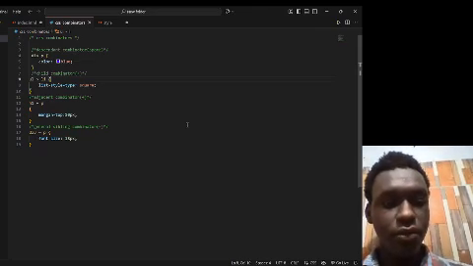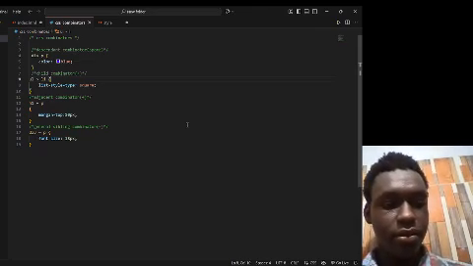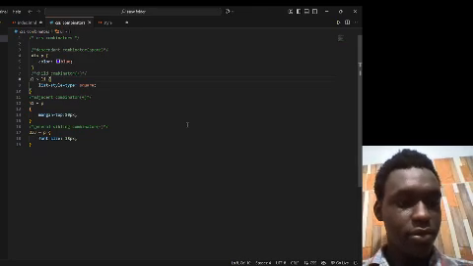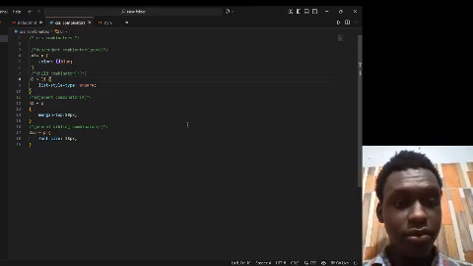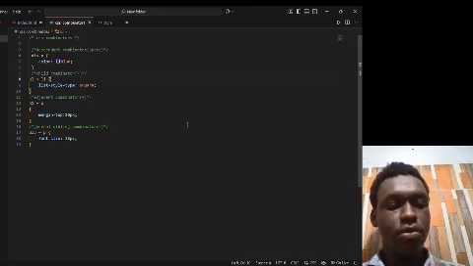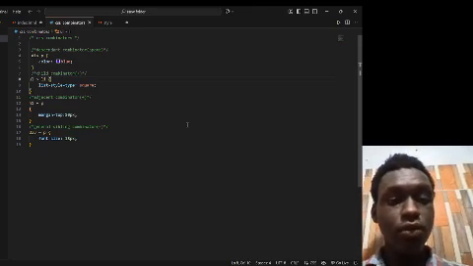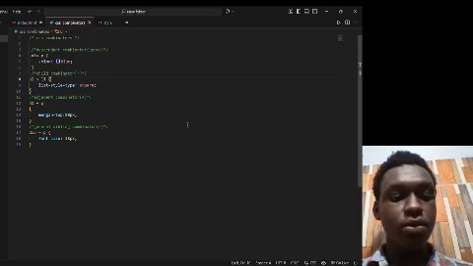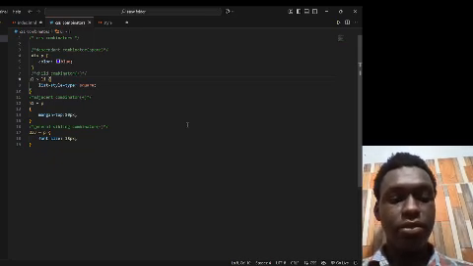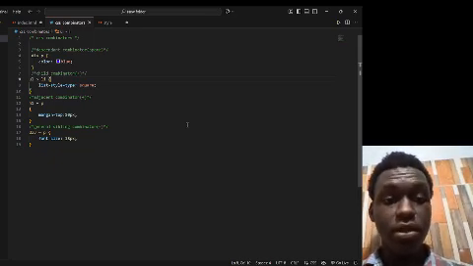So for the child combinator, you see that this rule would style only the li elements that are direct children of the ul elements.